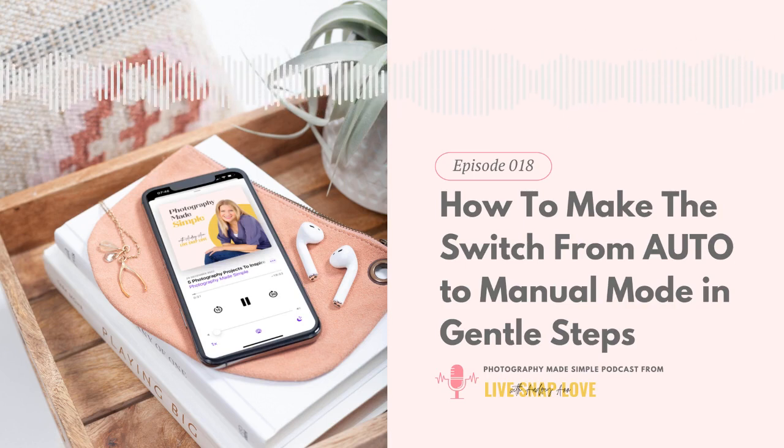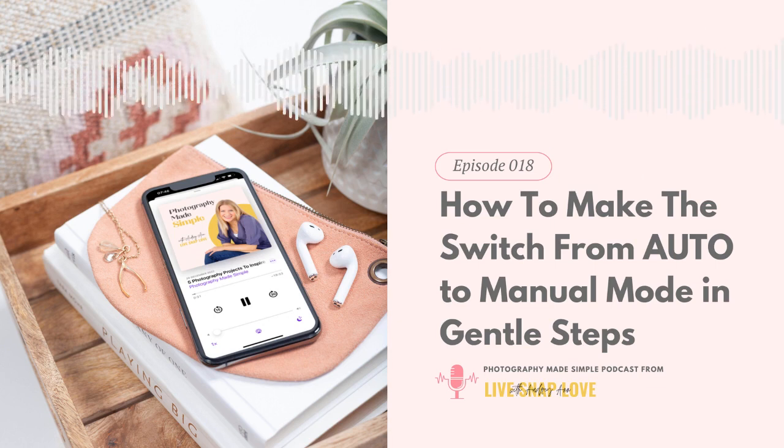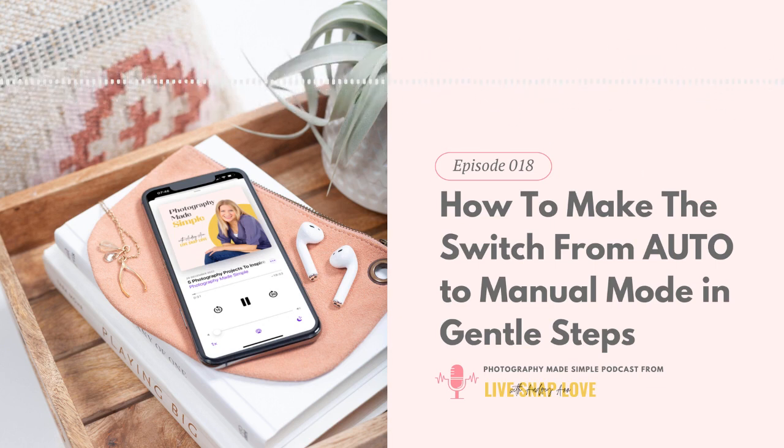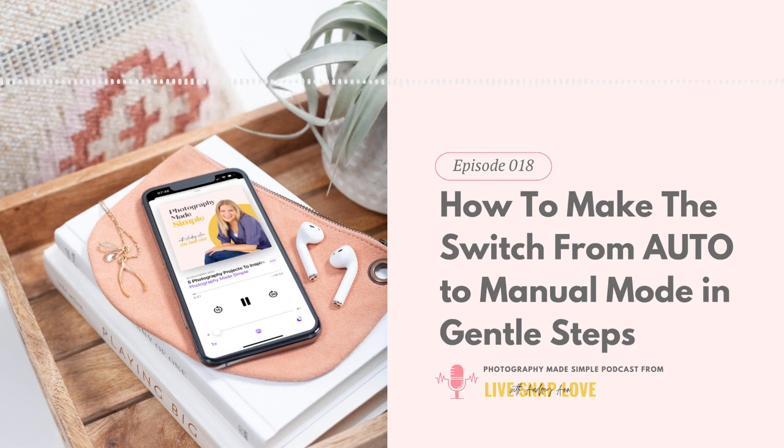Now, this week we are going to be talking about making the switch from full auto mode on your camera to manual mode, and most specifically, how we can do that in really gentle steps. Because as you probably already know by now, in order to get the photos that your camera is capable of, it really needs some guidance from you, which is why we never want to stay in auto mode for long. But I also know that it can seem extremely daunting to make that switch to full manual mode.